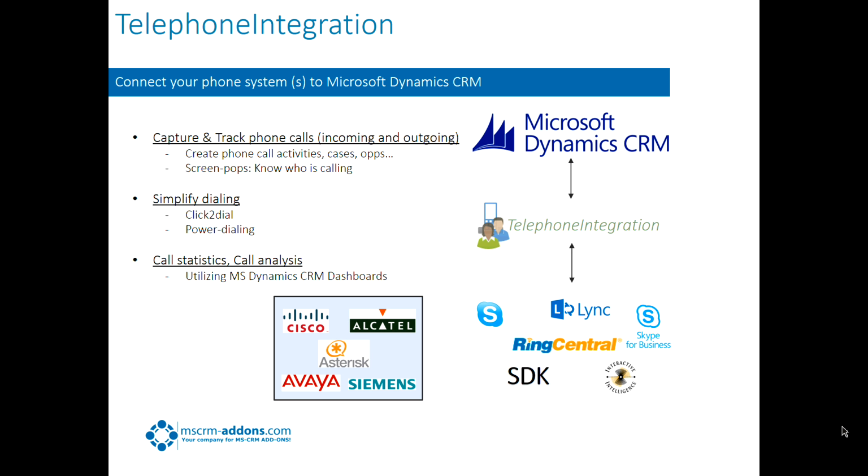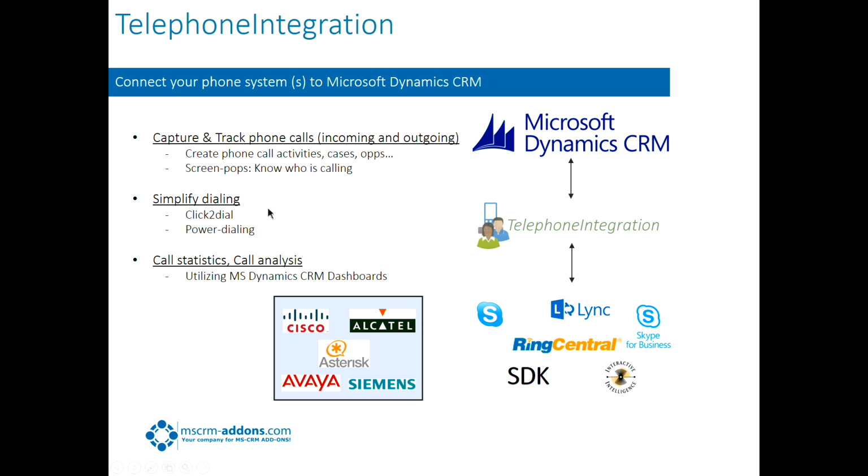First thing I do want to talk about here is our telephone integration tool. Basically what it does is it connects your phone systems to Microsoft Dynamics CRM. It sits in the middle here, and it helps you by capturing and tracking phone calls, whether those be incoming or outgoing calls. It does that by creating phone call activities. You're able to create cases, opportunities, and things like that straight from the window. So no need to navigate through CRM. You can just get the information that you need by using the balloon.